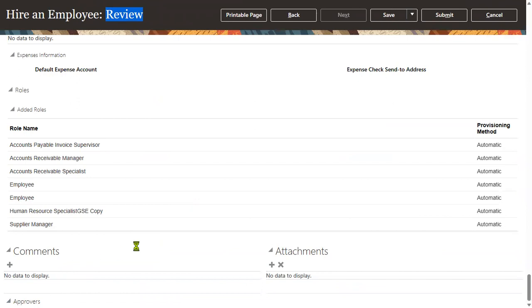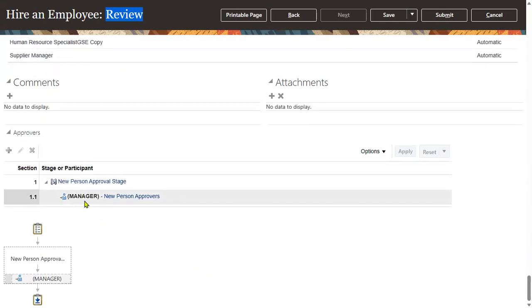You can expand here. We can see here itself that the manager has to go for approval.